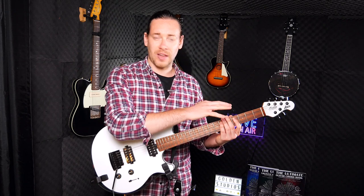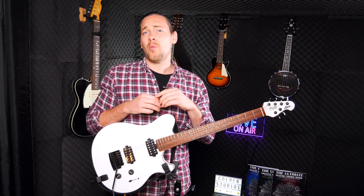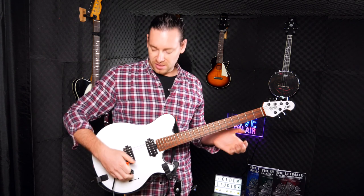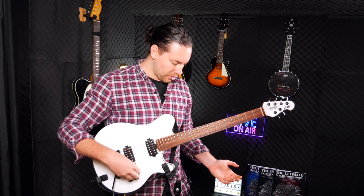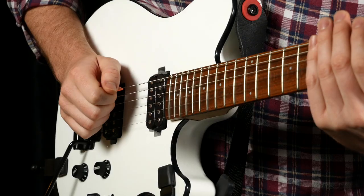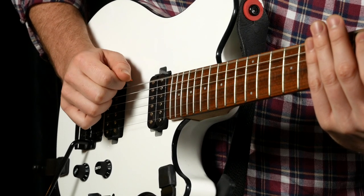This way you can concentrate on your right hand and you've not got to worry about your left hand, or your fingering hand. So what we're going to do is start at 100 BPM, 100 beats per minute, and we're going to be playing quarter notes. That means we're going to be playing on the beat. 1, 2, 3, 4, and we're going to be going down, up, down, up, down, up, down, up constantly. So let's get a beat going at 100 BPM. 1, 2, 3, 4.